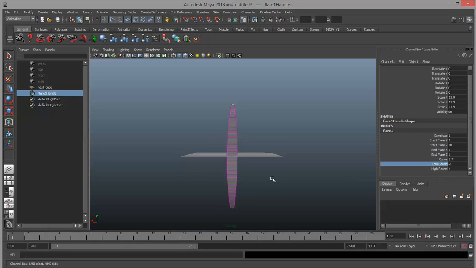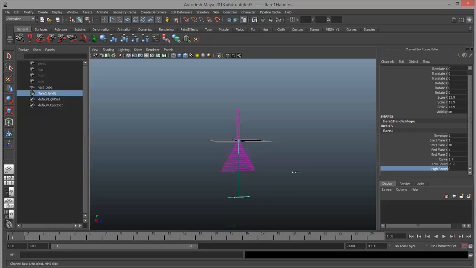Again, we've got low bound and high bound. So if I turn down the low bound, it will move halfway through the object and then stop. Actually, that's a nice little Arabian kind of shape there, isn't it? So that would be one way to do that. And if I increase it, it will affect the object, but then affect into space out here, so you can get a slightly different look on the object if you like.